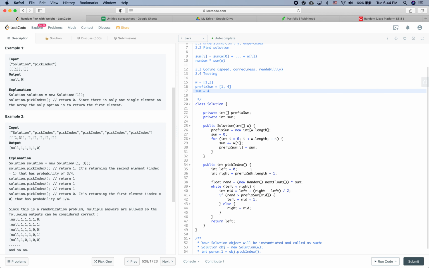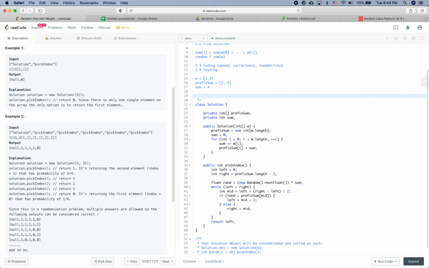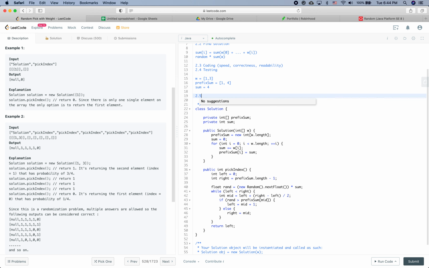First of all, we set left at 0 and right as the last index in the prefix sum. Then we call random to generate a random float between 0 and 1 times the sum. Let's say we generate 2.5. If we generate 2.5, we basically need to return index 1.